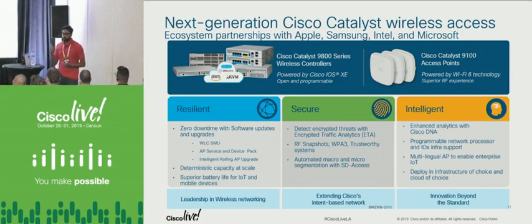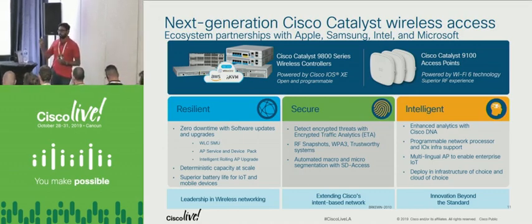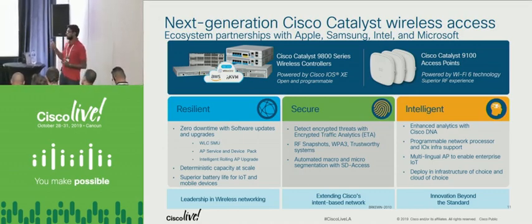So what the 9800 offers is an ability to cover all these planned upgrade scenarios, whether you are trying to upgrade or patch the controller or access point, to provide zero network downtime to your clients. And we will see via demonstrations and via slides how the 9800 covers these planned upgrade scenarios, so that the wireless network client does not go through an outage during these upgrade cycles. That's a truly powerful feature of the 9800, a resilient feature.